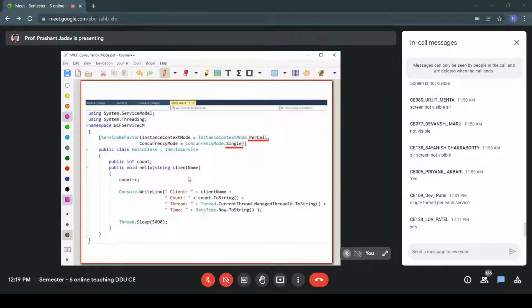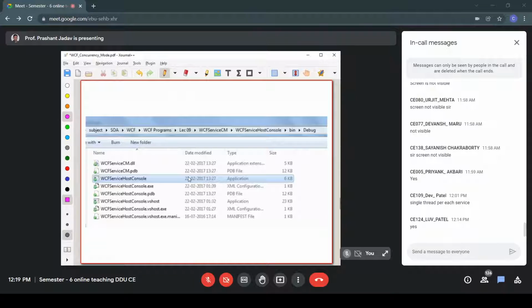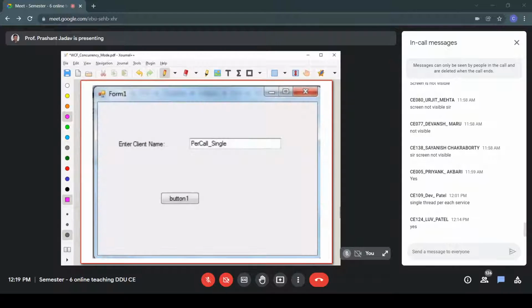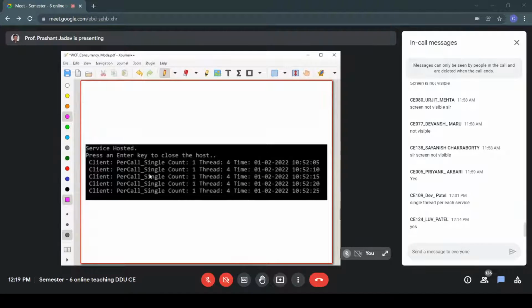Once again we are trying per call single. So for every client, it is per call, so there are 5 service instances, and count is 1.